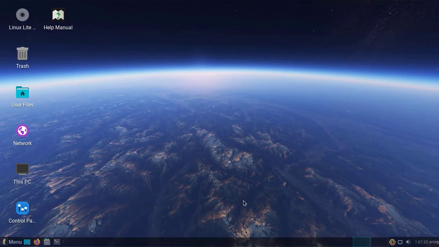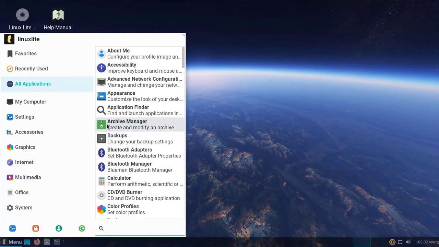So I guess this looks nice. So under all applications there we can see lots of apps, and also different setting items are listed as an application here. You can see.